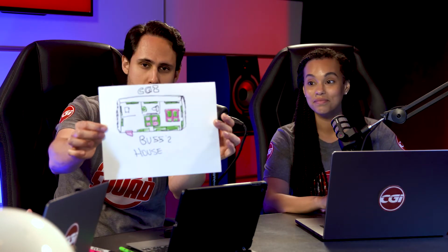Yeah. Buzz, what have you been doing over here? What's going on? So, Buzz, we've been talking for a while. You haven't said much. Well, I've been working on a little something here. Okay. So, I've been making a little blueprint. A blueprint? Yeah. Okay. So, I want a house with a lot of windows. So that's what I've come up with. Okay. Hold it up. Let's show all the people that are watching the RodCast.